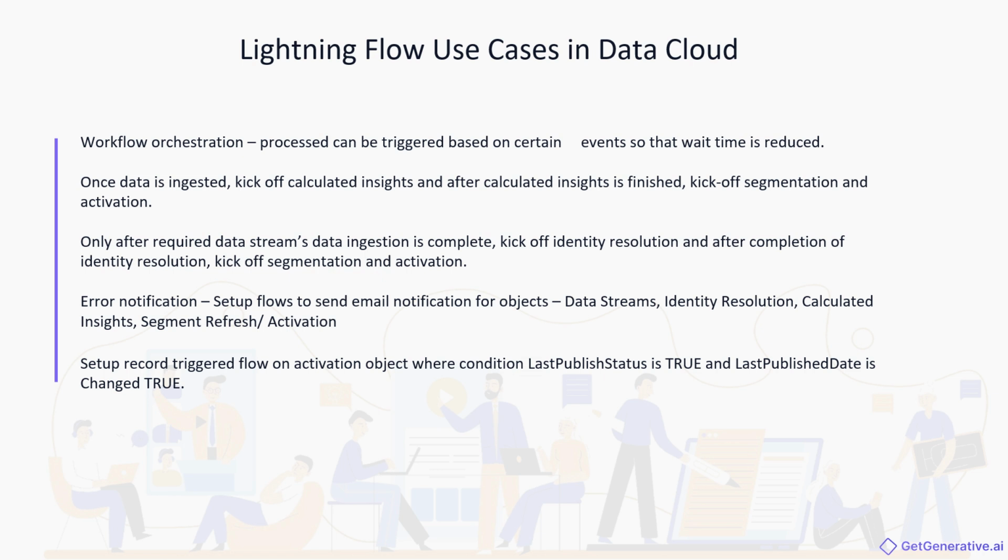But this slide is talking about orchestration, where you're not relying on a set time. Let's say you have scheduled 8 a.m. for ingestion, 12 p.m. for transformation, 2 p.m. for identity resolution. That can be a way, but it's not ideal for customers who are getting data regularly. For them, it's really about orchestration. As soon as the first part is finished, trigger the second. When the second is finished, trigger the third, and so on. So it's a chaining event which can be done using Salesforce flows.